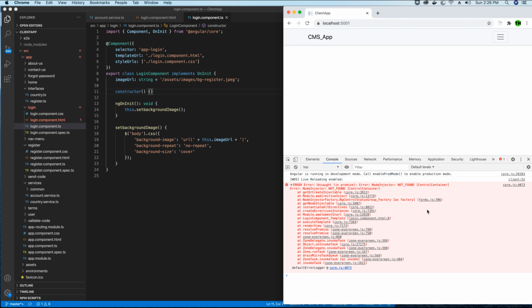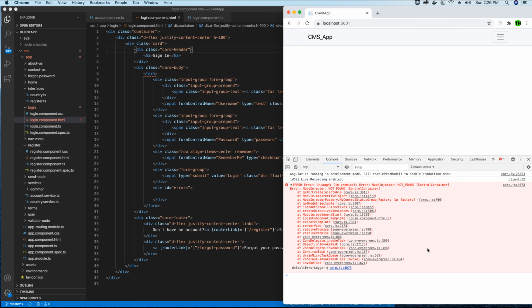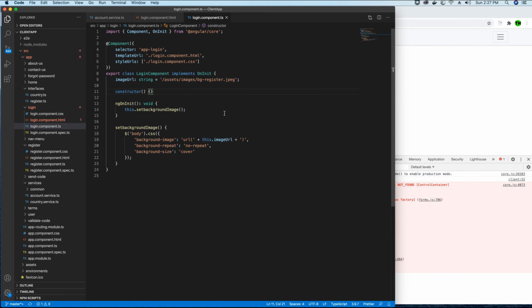So let's go ahead and fix this error. This error is caused due to the form element in our application, and here we have to specify our form group and the form control names that we are using. So let's go ahead to our login component.ts and then instantiate the required objects that we need in the constructor, as well as initialize the values for our form controls in the ngOnInit method as we did for the registration component. So let's go ahead and fix this.